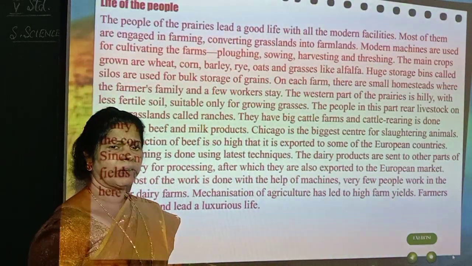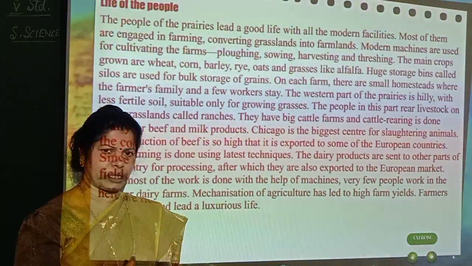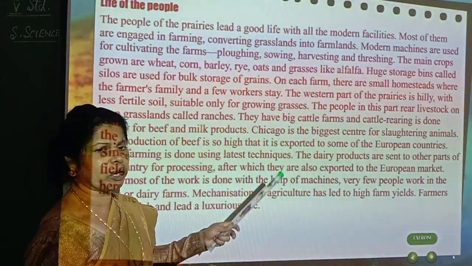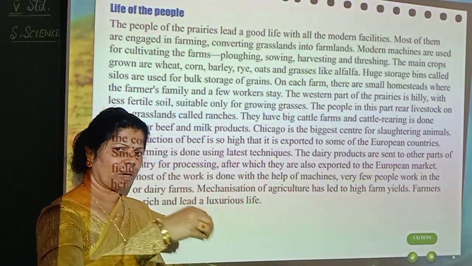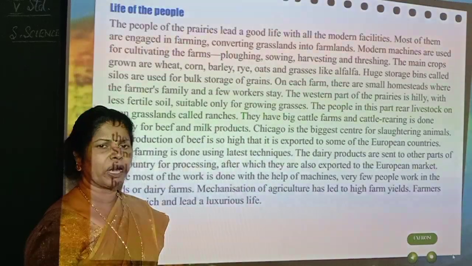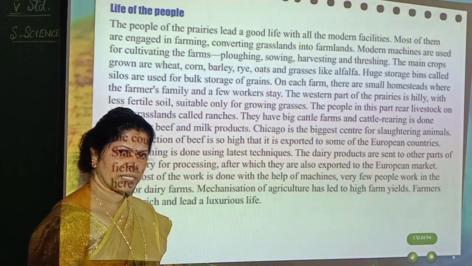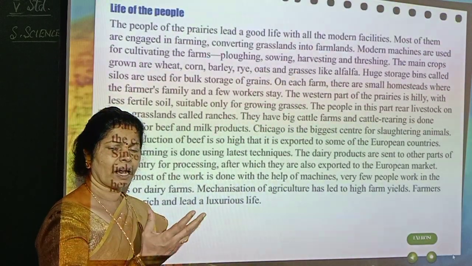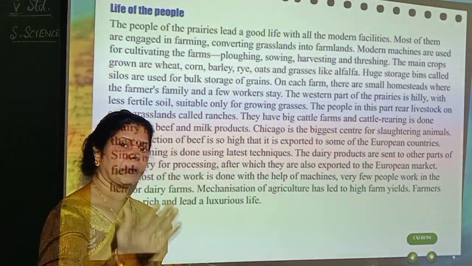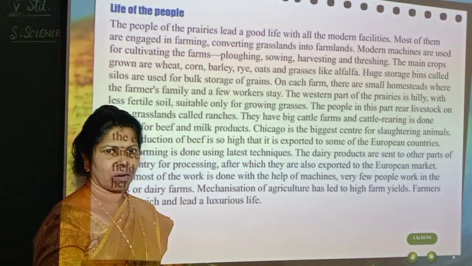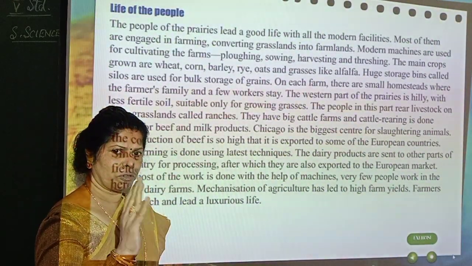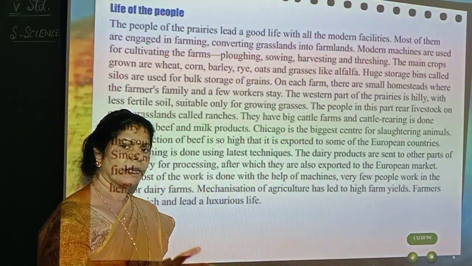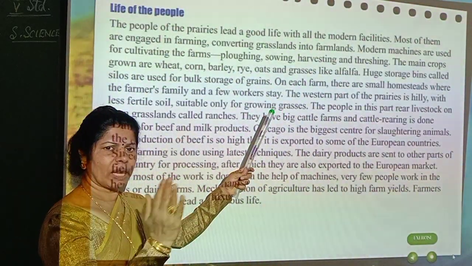Plowing means making the land fertile and making the rows and ridges, so that you can put the seeds. After plowing, you sow the seeds in the furrows. After sowing, you put water. That is irrigation. Then you use manure and fertilizers. With water, the plants grow very well, isn't it? Once the plants grow, they ripen. Ripens means it matures. At that time you go for harvesting. You harvest the plant. After harvesting, you have to separate the grains from the plant. So you beat it, or there are some machines for that. That is called threshing, wherein you separate the grains from the plant.